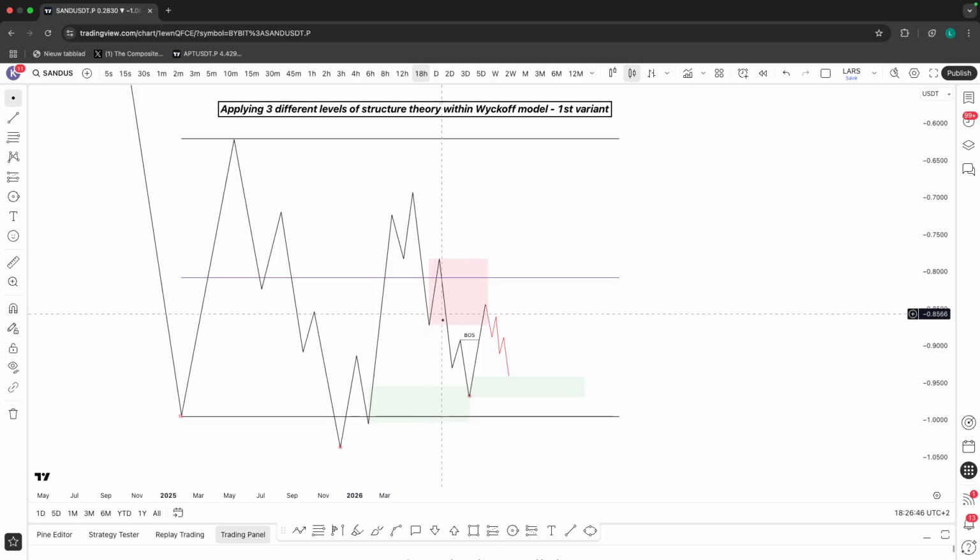So we can see right here, level 1 is coming into that POI, and we're having a structure break back to bullish. So level 1 is broken back to bullish. Therefore, level 1 can be drawn from bottom to top there and is going up, and therefore level 2 will be drawn from top to bottom, as you can see in red. And right here, we can see just an extreme demand POI located right there at the bottom of that third tap. So that's going to be our level 1, broken back to bullish. Therefore, level 2 is always going to be drawn from top to bottom.